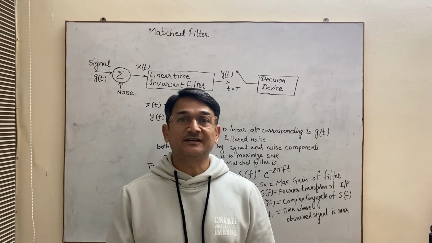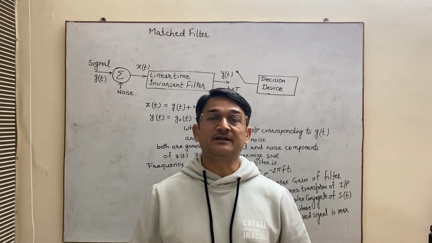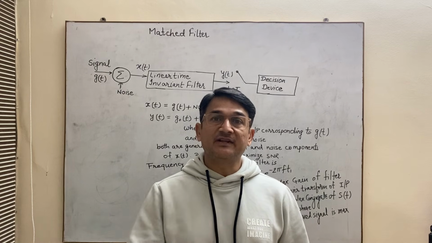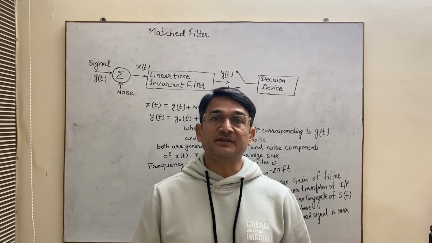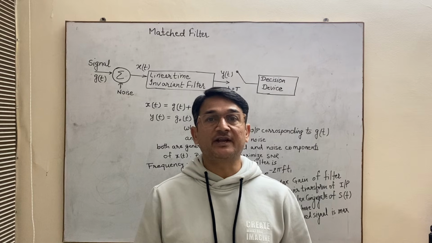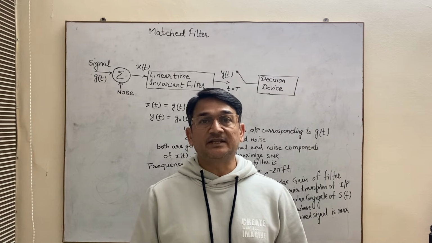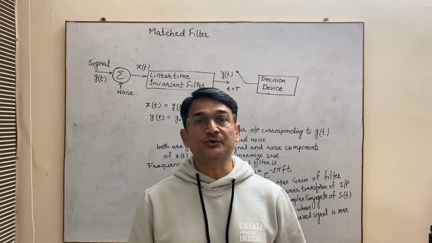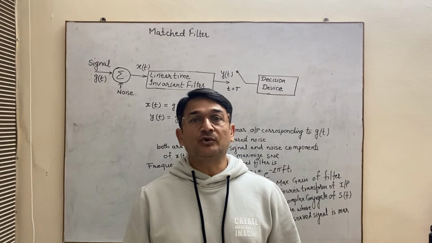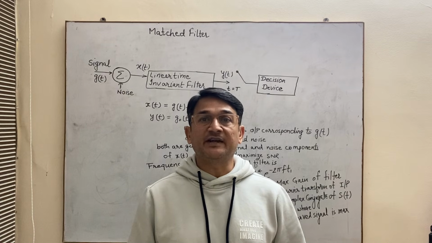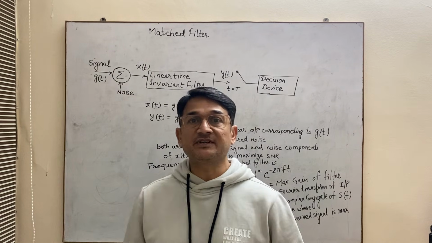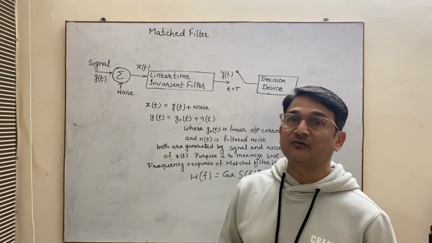In today's lecture, we are going to understand the concept of matched filter and correlator detector. Both the devices are optimum receivers which are used for the detection of signals in the presence of noise and also used to increase or maximize the signal to noise ratio, but both differ in their implementation. So one by one we will take both the techniques. First we will see how matched filter works.